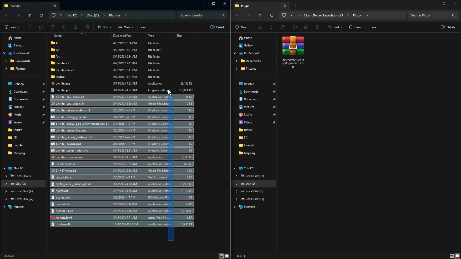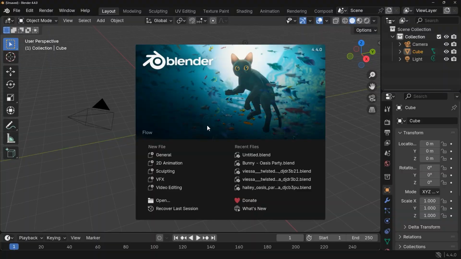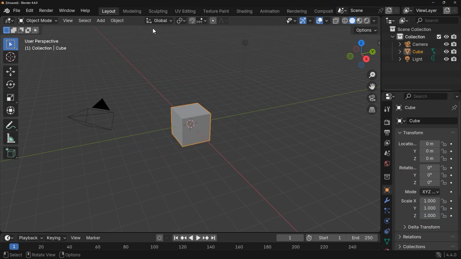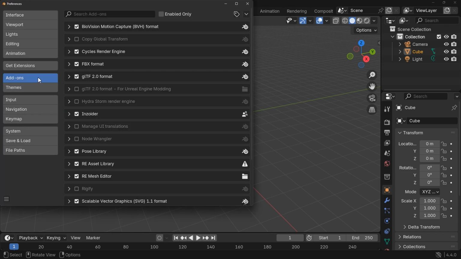Once Blender is installed, and you have the plugin, open Blender. On the startup screen, select General to begin a new project. Now, let's install the add-on. Go to Edit. At the top, choose Preferences, and in the Preferences window, go to Add-ons tab.